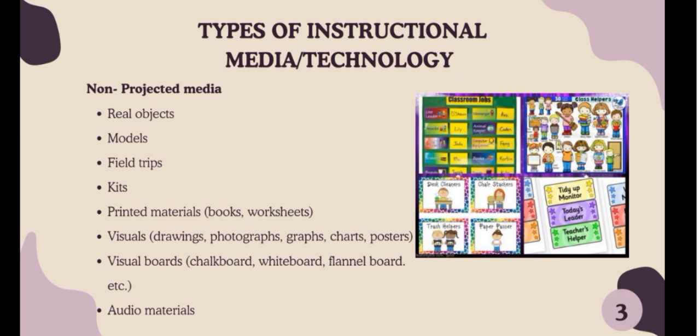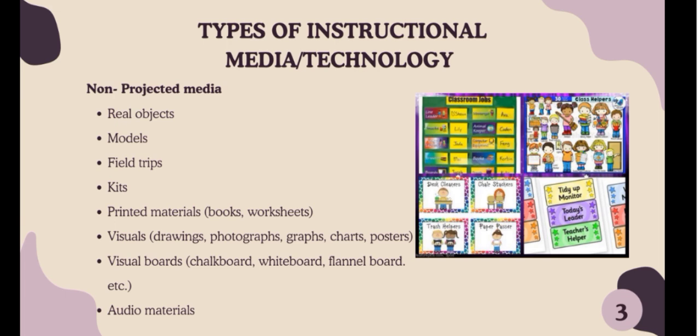So we have the types of instructional media or technology. We have the non-projected media. When we say non-projected media, it refers to teaching tools that do not require a projector or electronic display to present visual content. These are typically physical materials that can be viewed directly by the learners. They are useful for classroom settings where technology might not be available or for smaller groups of learners.